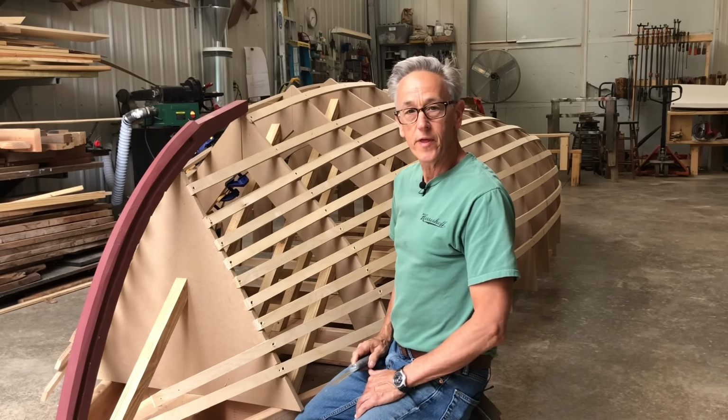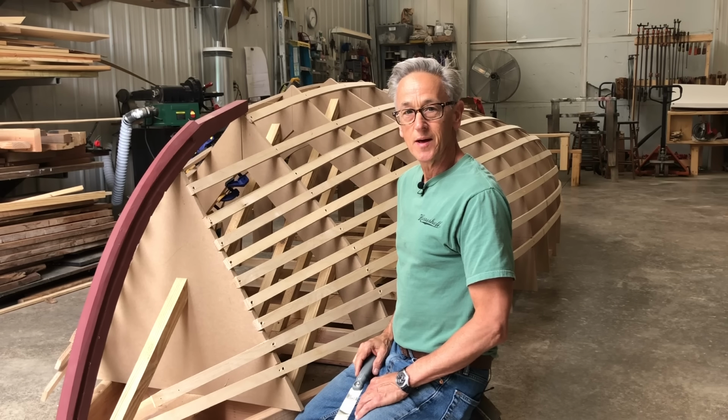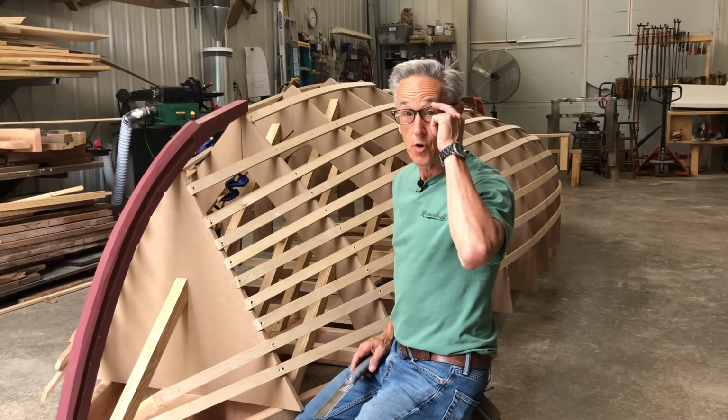Well, the mold for the Haven is nearly complete. There's nothing like a deadline to get you motivated.